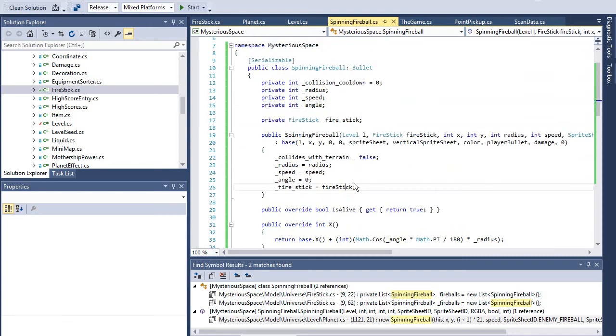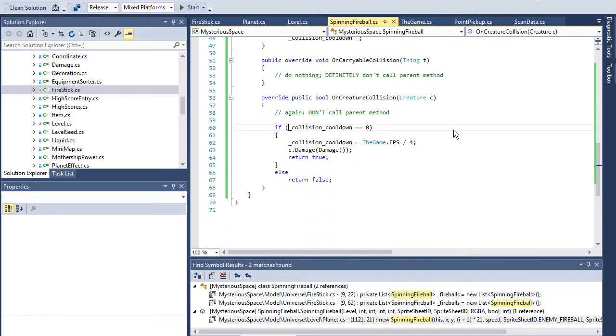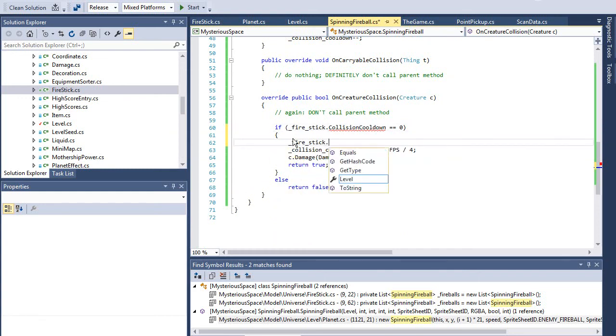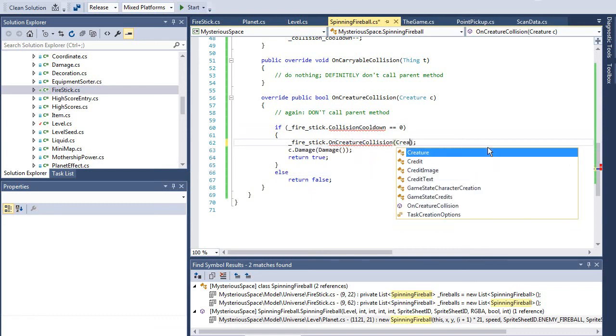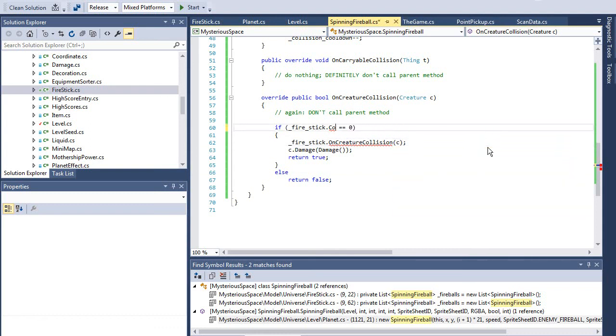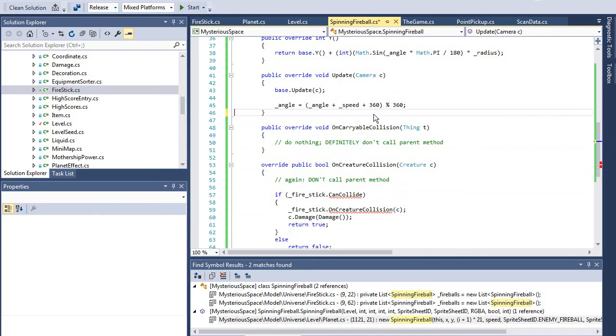Anyway, we got an angle, we got a fire stick, it's great. These are all in the fire stick. So what's going to happen now is we want to say if your fire stick collision cooldown is 0, then we're going to do fire stick collide. I'm going to say on collision. I guess we'll call it on creature collision. Why not? And let's pass in the creature because you never know. So we'll say if fire stick can collide, then we'll do the creature collision. And then this, we'll think about that later.